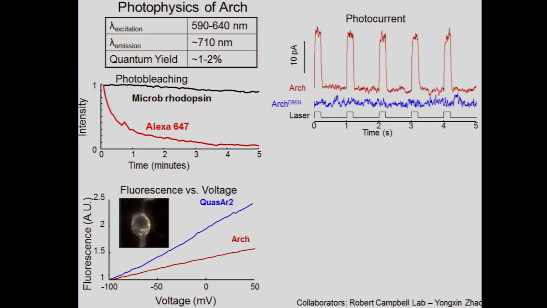I think another concern, which probably doesn't get enough attention, is what is the perturbation from patch clamp. So when you jam an electrode, or when you jam a patch pipette into the cell, you dialyze out a lot of the components. And if you look at a cell optically, and then you patch it, and then you look at it optically again, you see perturbations from the patch pipette.